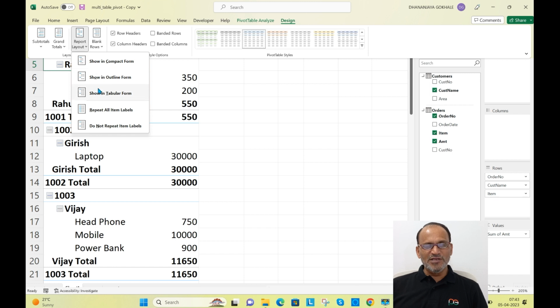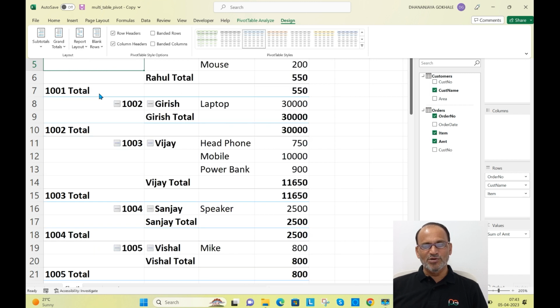So we have got this Girish total also shown over here and the order total also shown over here. Because we have got a two-level table, the order number total is shown and also the Girish total is shown. It doesn't make sense over here. So what I will do is, subtotals: do not show subtotals.